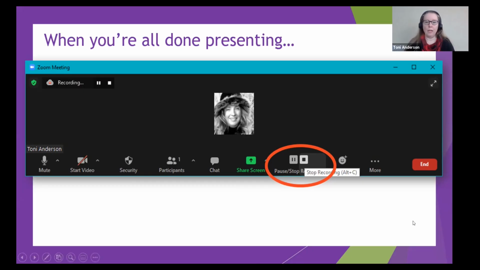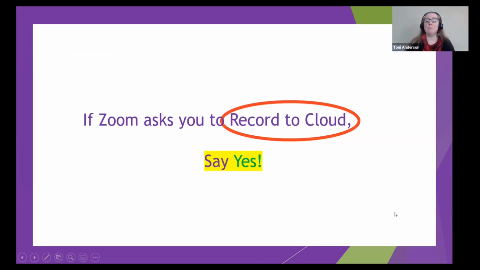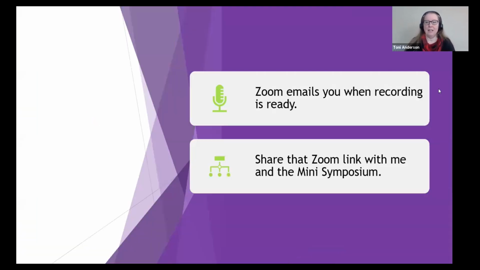So from there, you stop recording. And here's the thing about recording to cloud. It might ask you at that point, did you want this in the cloud? It depends on your account settings, where it is saving your video file from Zoom. When you have clicked stop recording, Zoom will email you when your recording is ready, and you have to wait a bit for this. For me, sometimes it's 30 minutes, sometimes it's an hour. It depends how many other people are doing recording and how busy that cloud interface is with EOU. So just be patient waiting for that.